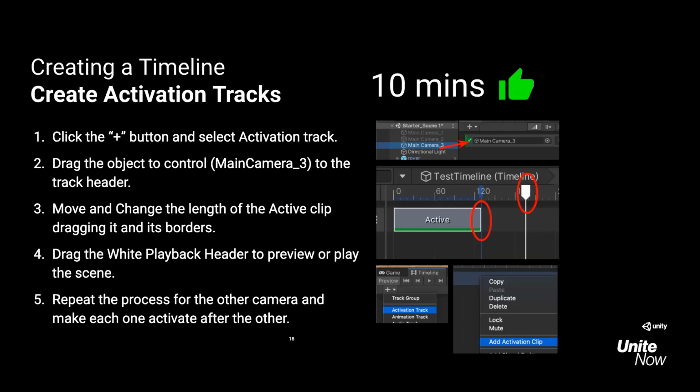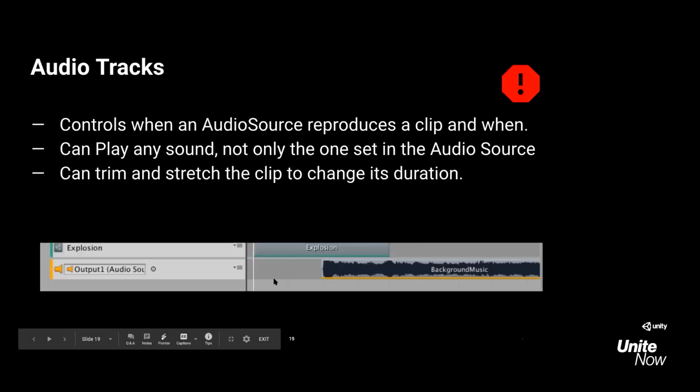Well, guys, let's continue. So that's activation tracks. Let's explore other tracks. This session, as you can see, is more about you doing, so let's keep practicing with the other stuff. We have our little change between two cameras. In this case, I also want to play different sounds, like different music at different moments. Basically, when camera 1 is active, I want one music track, and when camera 2 is active, the other.